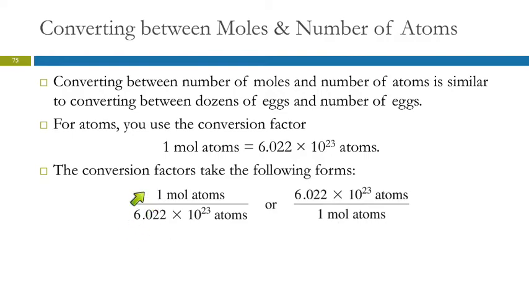Sometimes students get the number with the wrong thing. They'll tell me that Avogadro's number of moles is 1 atom. Well, convert that into dozens and 12 and ask yourself, does that make sense? 12 dozen is 1 egg? Wait a minute, that's not right. Okay, so switch the numbers back.